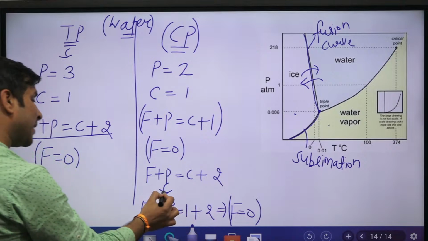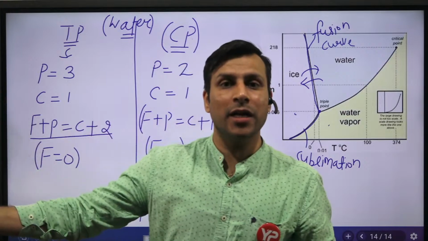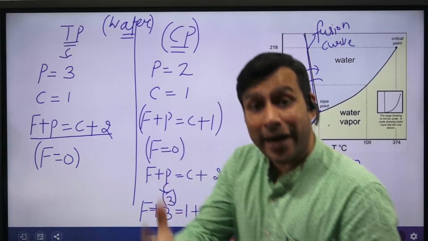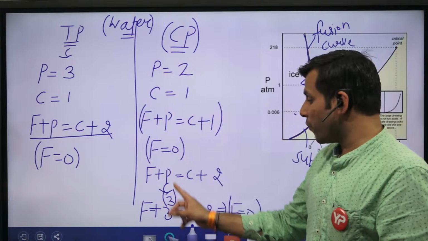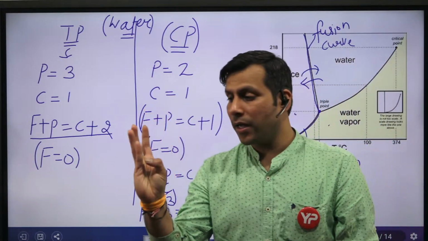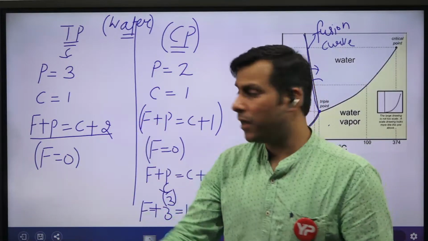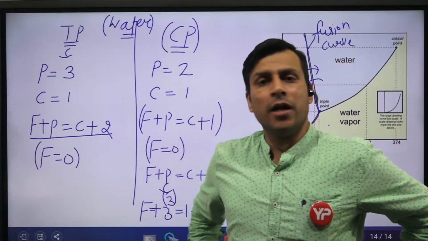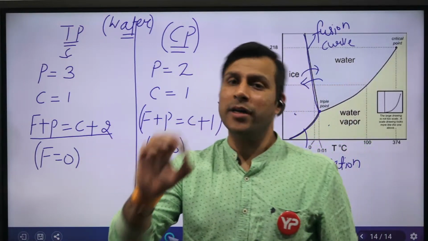So if you take this, which 3 phases will you define? One is supercritical vapor, second is supercritical liquid, and third is supercritical fluid. So some people define the DOF at the critical point with this formula, guys, and they have considered the number of phases as 3. Supercritical vapor, supercritical liquid, and supercritical fluid, but that is also not right. Some people considered the formula F plus P equal to C plus 1. They considered there are 2 phases, liquid and vapor, and they defined F as 0 because we are getting the critical point as a single point only.